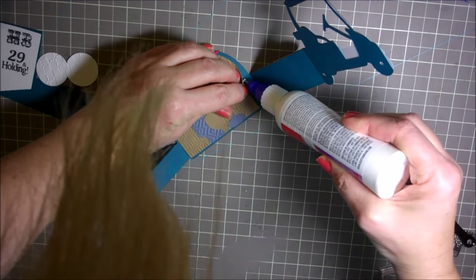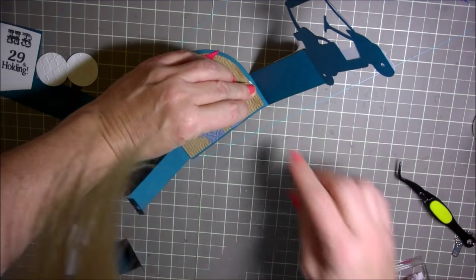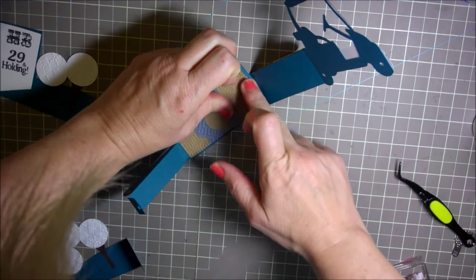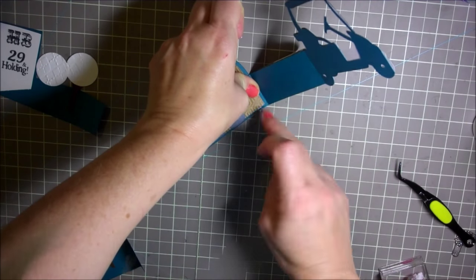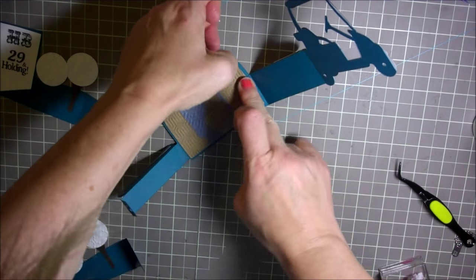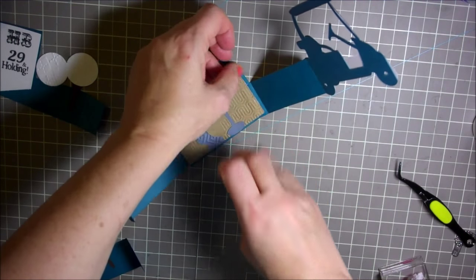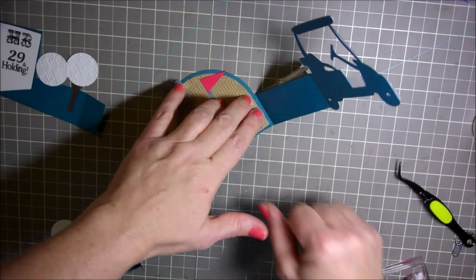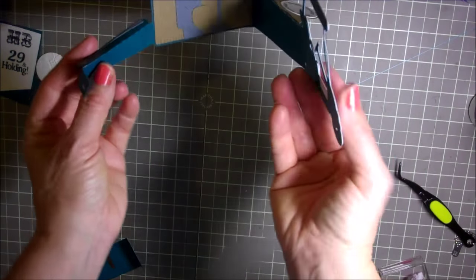Now I'm going to add some more glue to really make sure that this goes down, that I've lifted everything up. So I'll add a little bit of glue here and just kind of hold everything down so I can get it all nice back in place there. That looks good. Nice thing about this Scotch Quick Dry Glue that Roxy Fur recommended to me, it dries really quick, and I love that.